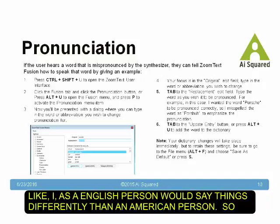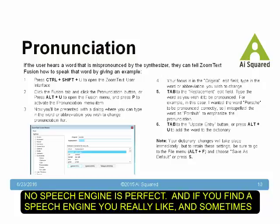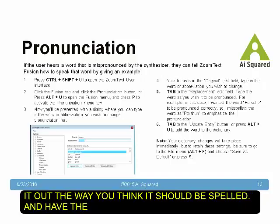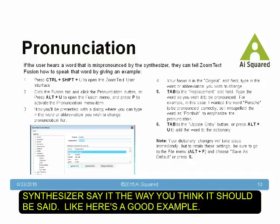Like I, as an English person, will say certain words differently from an American person. So no speech engine is perfect. And if you find a speech engine you really like, for most of the time, but some words it says wrong, you can actually make it say the word correctly. Effectively what you do is you spell out the way you think it should be spelt to make the speech synthesizer say it the way you want it to be said.